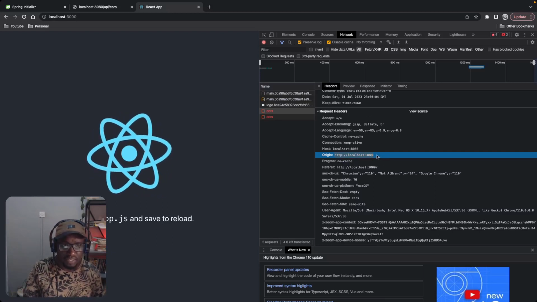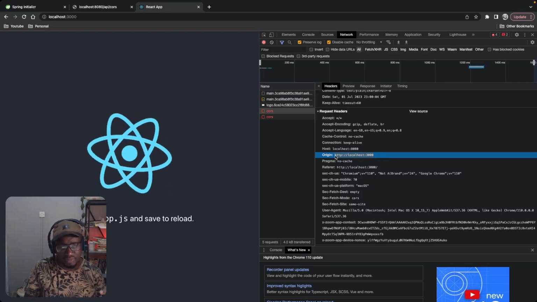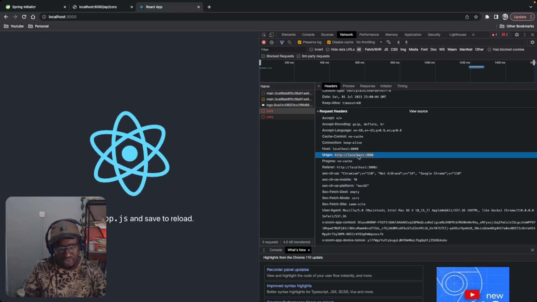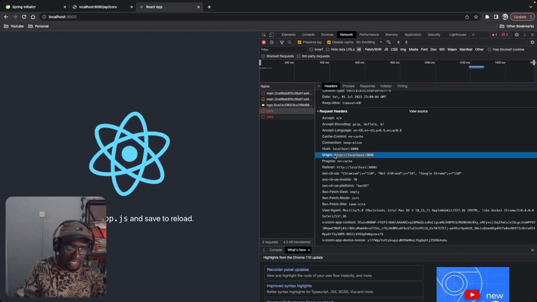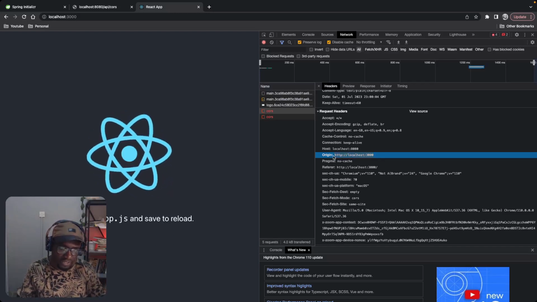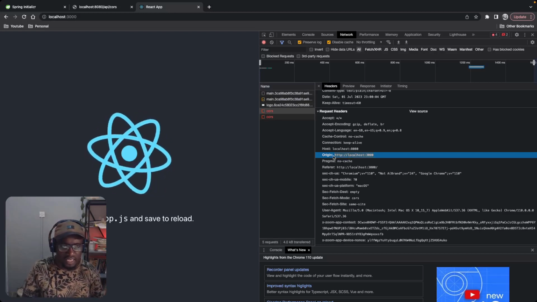The browser is adding the origin of the script that is running within itself and is sending a request to the server. The server is supposed to use this to decide and tell the browser, okay, if this request is coming from this origin, then I don't allow or I allow.